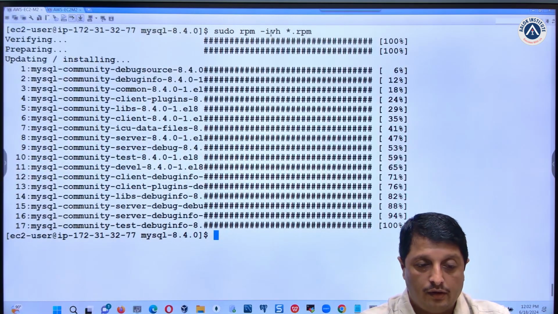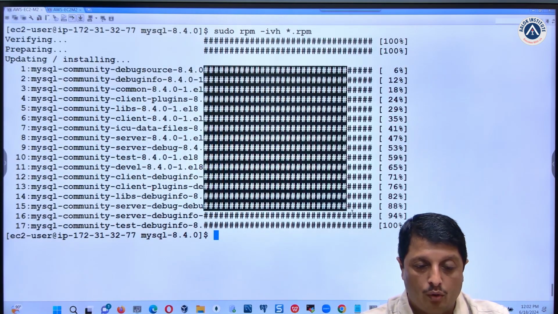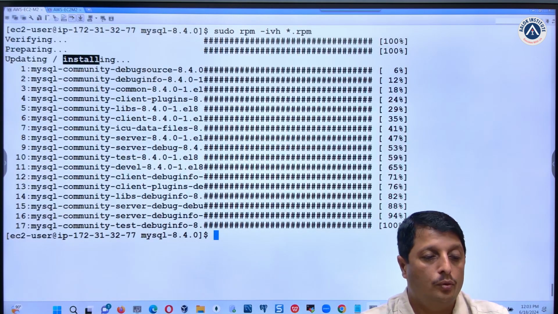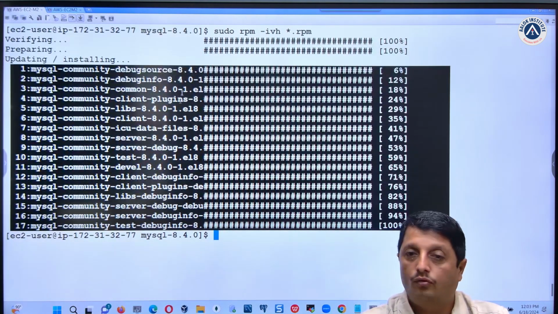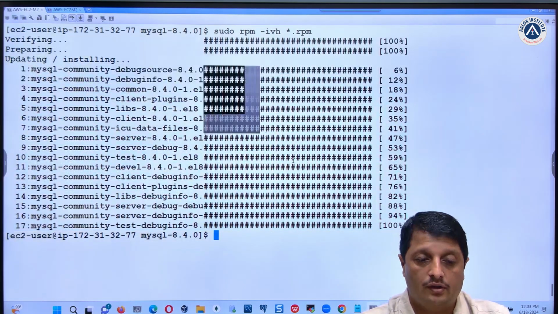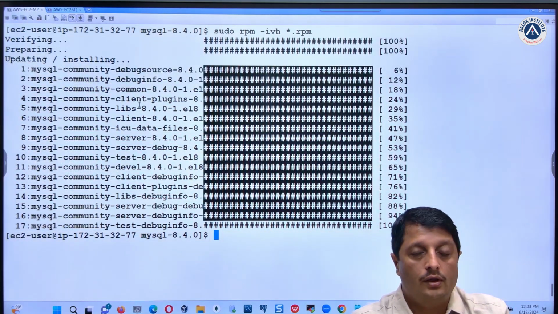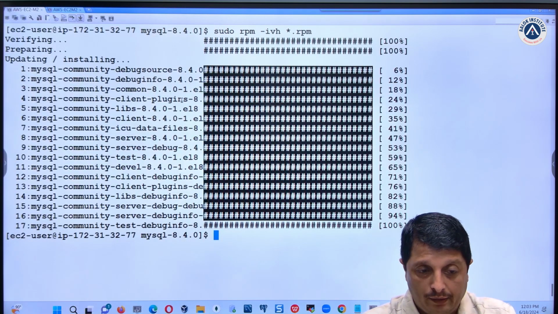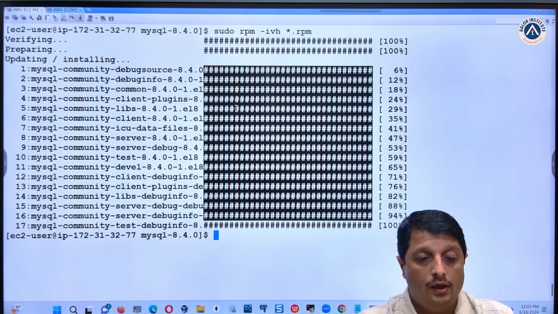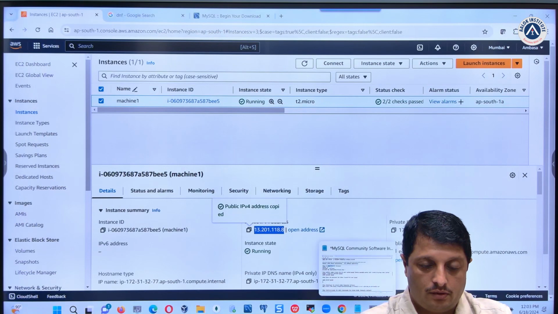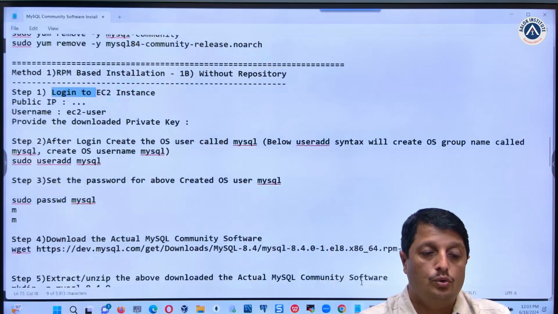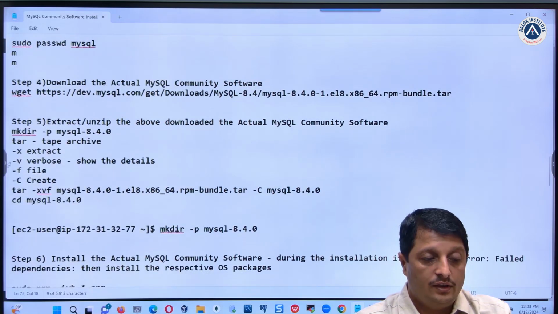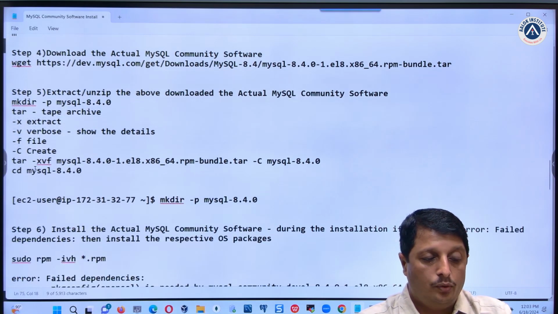Here h stands for the hash symbol that is printed, i stands for install, v stands for verbose. This all shows you the verbose output, and hash is nothing but these hashes. That's it, this is what you have to note about what it exactly means. If you know what exactly it is doing at every step, then you can easily handle situations end to end. Not to worry. It is all given here. x stands for extract, v stands for verbose, like that.